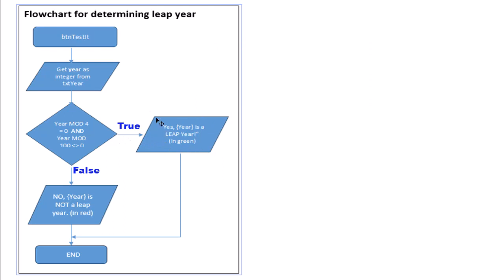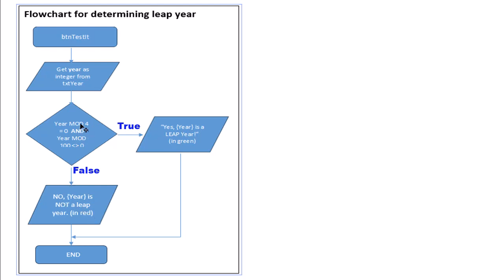This is an output symbol. So we have input and output symbols that are the same in a flowchart. This little diamond represents a decision. And so here our output is, yes, the year is a leap year, and we're going to show that in green. If this is not true, then we're going to come this way. So we have two different paths to follow here. This is called an if-else structure. Now, I don't expect you to understand any of the code or any of the structure. This is just to show you how we would design a program.